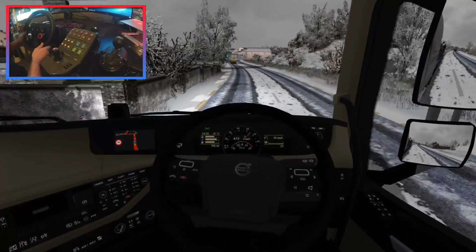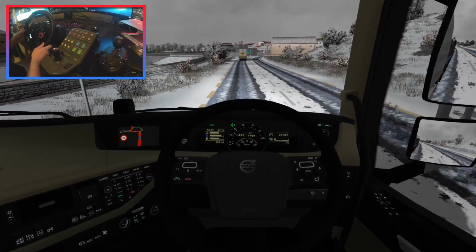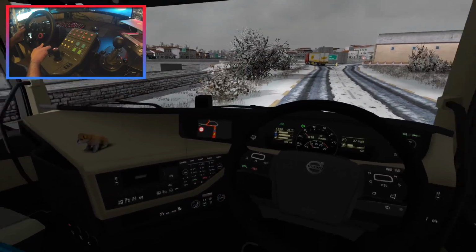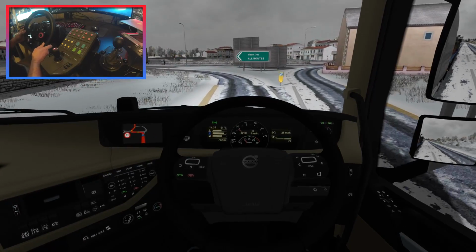So we're turning left here. I'm assuming this is now going to turn into 50 kilometers, which is 30 miles an hour, I believe. 31 miles an hour to be precise. Cool. So where are we? Where's this?